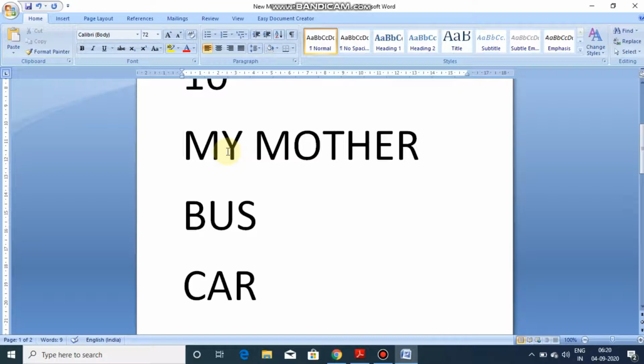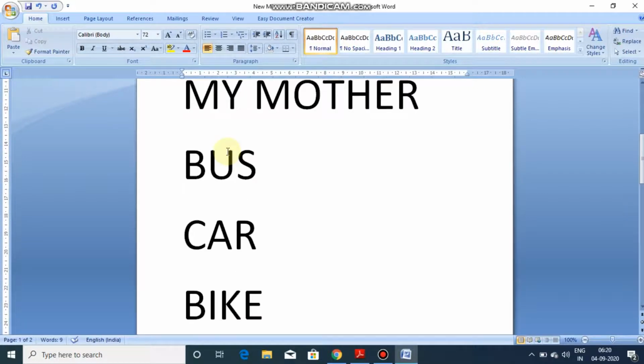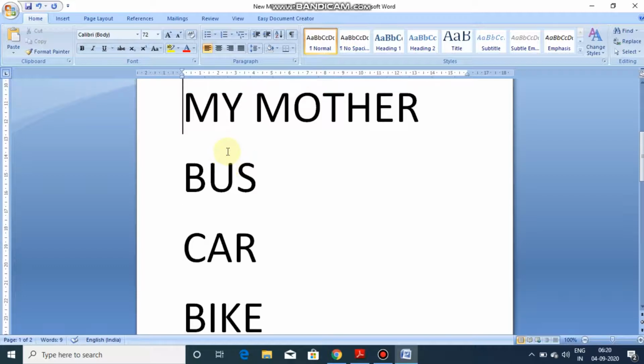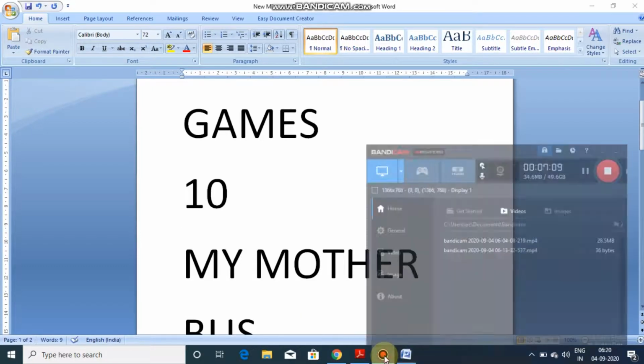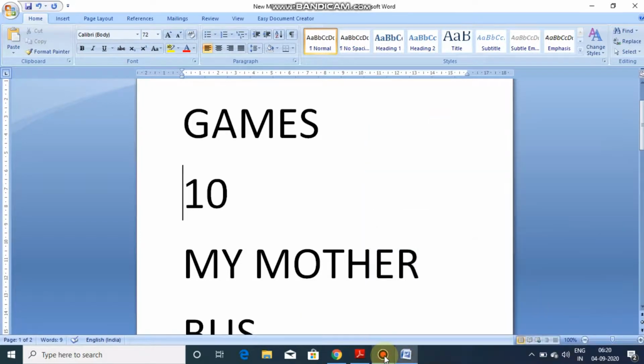If I want to go down, I'll use the down cursor key and the cursor will move downwards. If I have to go upward, I'll use the up cursor key, and as you can see, the cursor is going up. So this is the cursor key which we use to move on the screen.